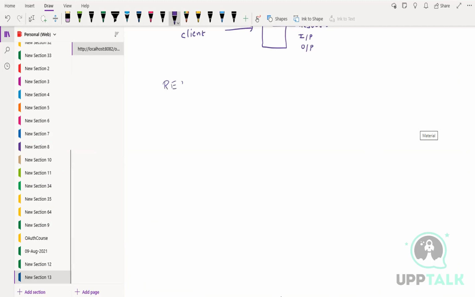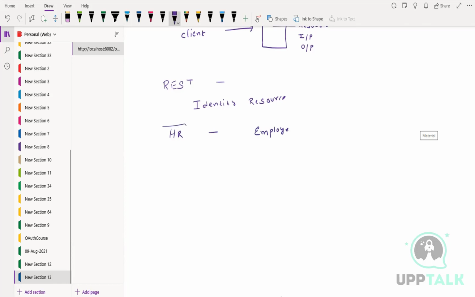In REST, the very first step in REST API design is to identify the resources. Then you may ask, what is a resource? A resource is a real-time object. Suppose I want to develop an HR API for HR people. Here the real-time object is employee. For this application, employee is an object.